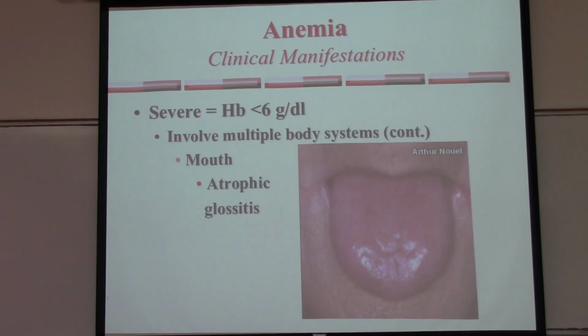Still looking at severe, and again, it's going to depend on why this patient has a severe anemia. In the mouth, you may see atrophic glossitis. Does anyone know what atrophic means? That's really red. It's really red. It's not the redness. Without roughness. Say again? The muscle is going to get smaller. Kind of an atrophy, atrophic.